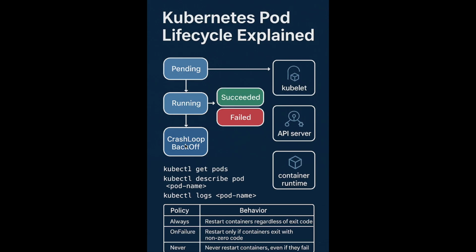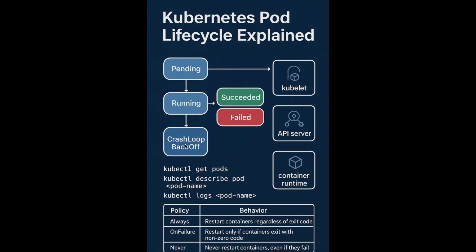So what are the common causes for this? These things we are going to discuss in depth in the upcoming videos. As of now, just understand the scenarios. What are the common causes for CrashLoopBackOff? One may be misconfiguration. The configuration you have given in the YAML, which we are going to see in the next step, may be wrong: wrong commands, missing files, or bad environment variables. Because of these things, your container may go into CrashLoopBackOff.